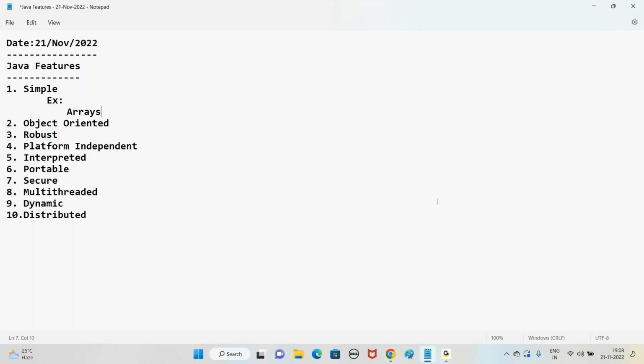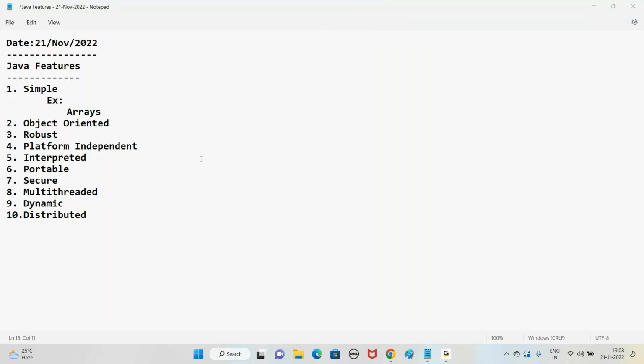Anyone? Yeah, a collection of elements, right? An array is a collection of elements. Now we want to sort the elements of an array. Sorting means arranging elements in ascending order or descending order.